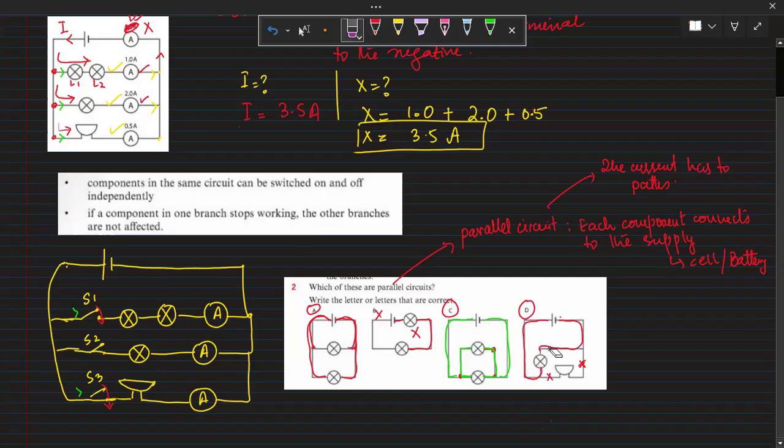And what if I break the connection with the lamp? So the wire is broken from the lamp, but still you can see the wire is connected with the buzzer and then goes back. So again, there is no effect. We observed that if we disconnect one component, the other component will not be affected. I hope this concept is clear to you, right? So this one, this one, and this one, these three are in parallel, right?